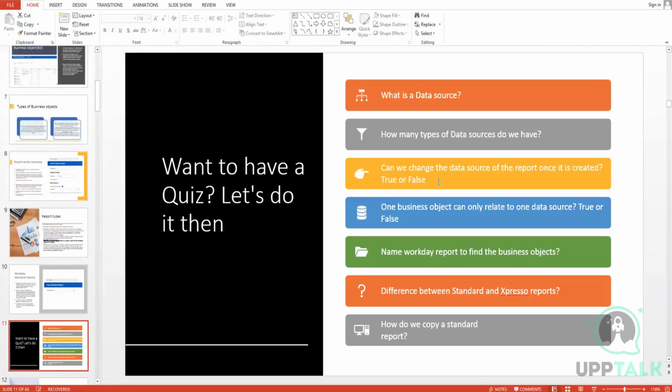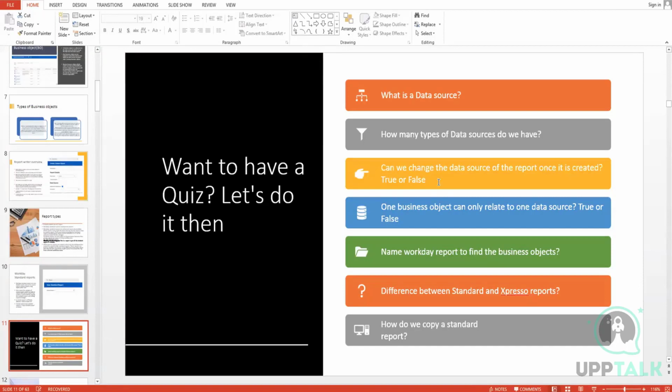Let's say previously you were using All Workers, and now your report performance is getting impacted a lot. You are getting a lot of issues. The vendor is complaining. So you think, how do I improve the performance of this report? First of all, you will see there is a data source available which is indexed in nature. The first thing that comes to your mind will be to change the data source.